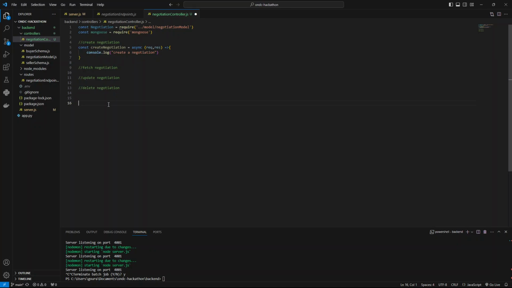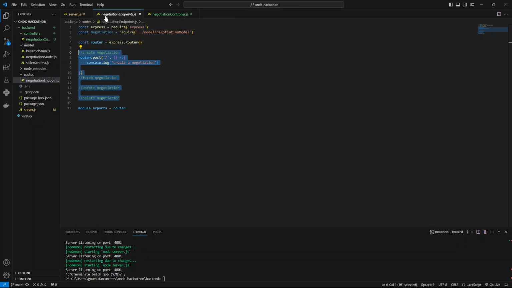The way we export things over here is module.exports equals, and simply we can enter createNegotiation. But we are going to have an array of functions that we export, so we put this into brackets, and we can keep adding whatever other things we want to export.